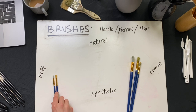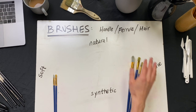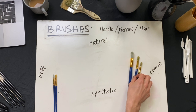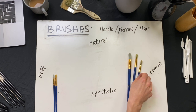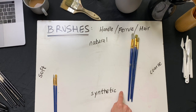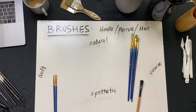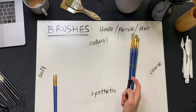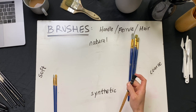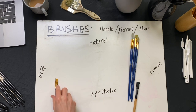We can get away with the softer synthetic brush with the smooth, flowy acrylic paint. But once we get into the heavier body oil painting, after we mix it and want to move it from the palette onto the canvas, we're going to need a little more heavy-handedness with our brush to get those really expressive passages. That's not to say you can't get a synthetic brush that has coarseness to it — we have animal-friendly versions: this synthetic hog hair brush made from a plastic filament that offers the same stiffness and roughness as natural pig hair without any detriment to the animal.